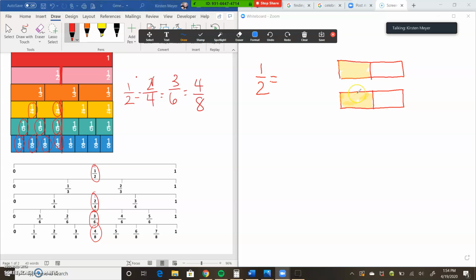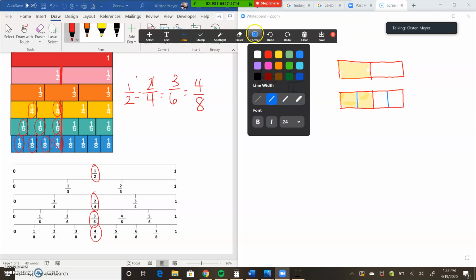So we said, well, what if we took this piece right here and chopped it into 2, which is great. But if I did it to this piece, then I have to do it to the other piece. Just like brothers and sisters, we have to be equal and fair. So now this model showed 1 out of the 2 pieces. This one now has 4 pieces, and it has 2 of them shaded in. So we were able to see that 1/2 was equivalent to 2/4. We did the same thing to our model.